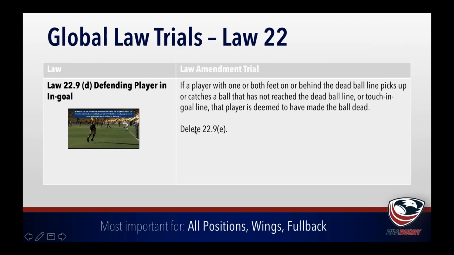With the new law trials now, it's deemed to have just basically been brought dead, and he made it dead. So the ball would have been the equivalent of touchdown inside the in goal, meaning it would only be a 22. There's no more an option of a 22 or a scrum up there because he is the one who made it dead. So the situation here is different. It would be counted as a touchdown in goal, 22-meter drop only.